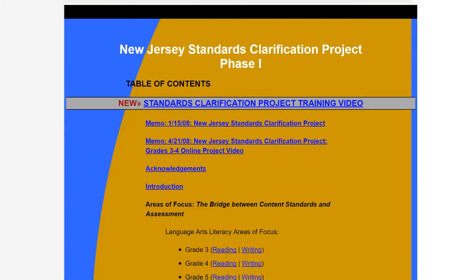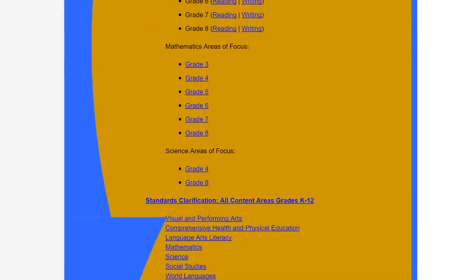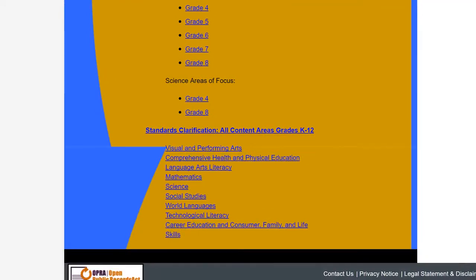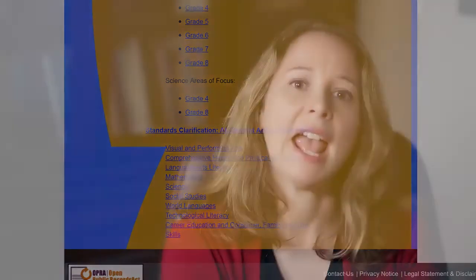But what we encourage you to do is come in here and go exploring. Find the content areas that work for you. Look at samples that are well written. And then, if you're an adapter, make them your own. If you're an implementer, use them. If you're a designer, take these pieces and make something better.